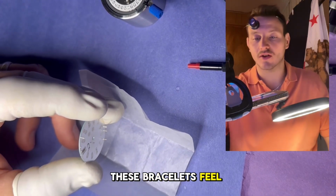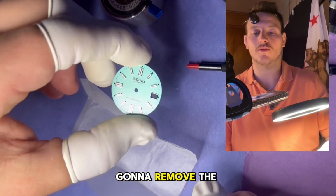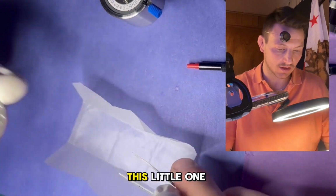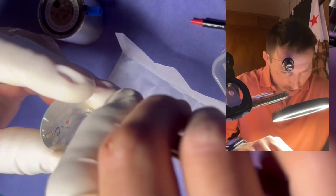These bracelets feel awesome. Solid links, solid end links. Right now we're going to remove the dial feet we don't need. I need this one, and I think I need this little one here, but always double and triple check.